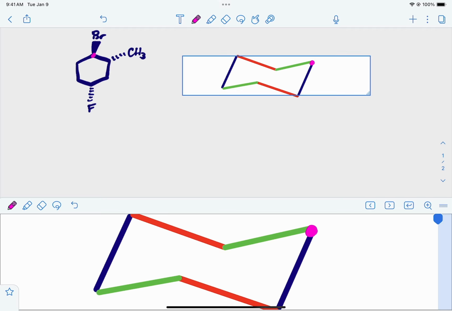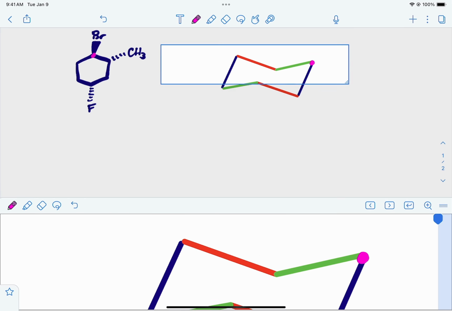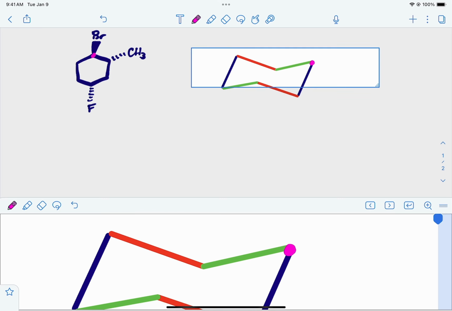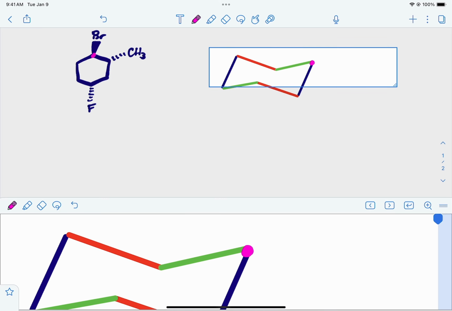Now, where do we put the bromine there? Sure, but what direction should it be pointing? The bromine is pointing up. It's a wedged bond, which means it's pointing up towards us out of the page, as opposed to a dashed line that's pointing down away from us, underneath the page, if you will. So what we want to know is, well, what is considered up on this carbon?